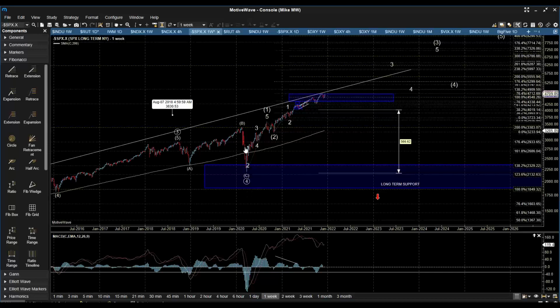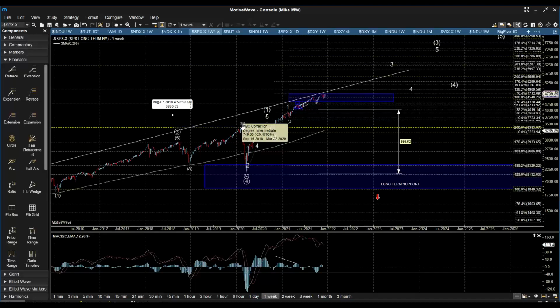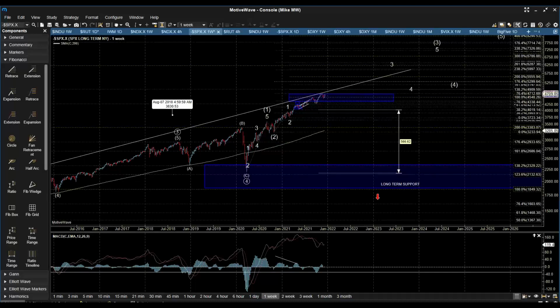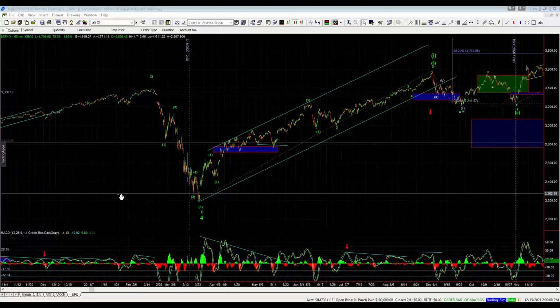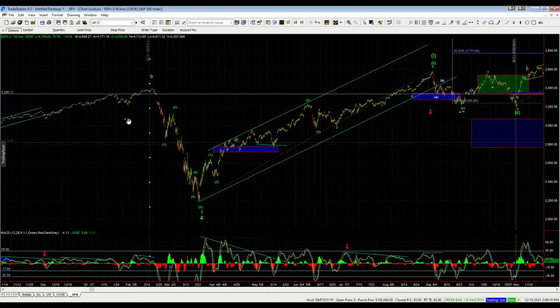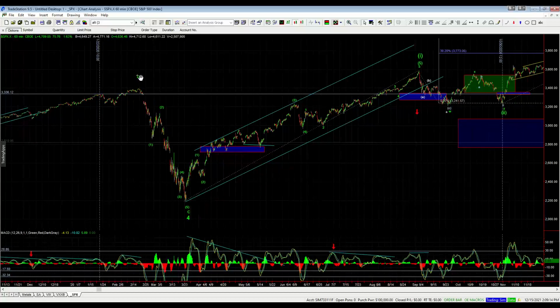So into this low that happened in March of 2020, because we know this top was a B wave, what we were looking for was 5 waves down. Okay, so drilling down into the 60-minute chart here, that's what we saw occur in March of 2020. So we had this B wave top, which we saw in the previous chart. Then we had 1, 2, 3, 4, and 5. So we had a potentially completed pattern here with 5 down off of this high.